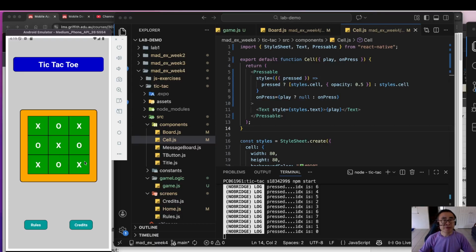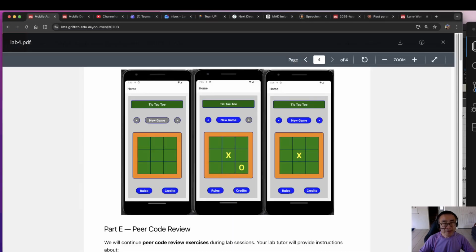Now, what we want to implement is a new game function: move backward and move forward. Before that, we're going to look at the requirements, because see the requirement, the button has a new state, grid disabled. When it becomes blue, that means it is enabled.